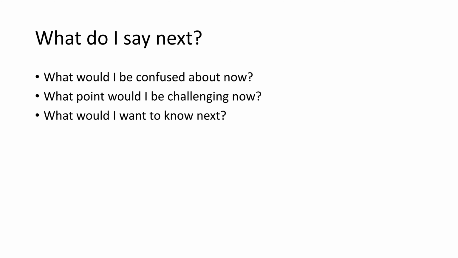Look at what you've already said and say, if I were my reader, what would I be confused about now? What point would I be challenging now? What would I want to know next? When you answer that in a systematic way, deploying your arguments and evidence, that is the content of your paper or assignment.